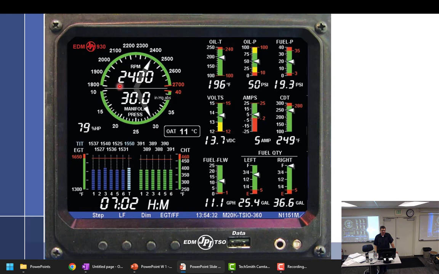I used to pull back on my, my green line is, well, I have a red line at 2400. So my red line is 2400. So my gauge looks a little different. But I would always pull back right after taking off and clearing 500 feet or 1,000. I'd pull back my power and kind of ease up on that manifold pressure, which is down here. Sorry, mine are backwards. My manifold's here. I think my RPM is here. Anyway, so I'd pull back on my manifold, be easy on my engine.